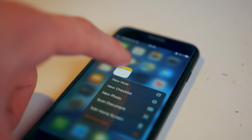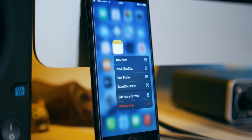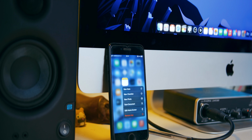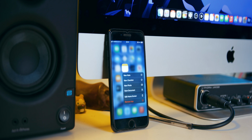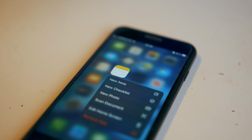It also features 3D touch, which to this day I still prefer over the more modern haptic touch technology that's on the newer iPhones. Seriously, there's just something awesome about being able to do a firmer press and unlocking that secondary interaction. Seriously, once you start using it, it'll be pretty difficult to go back. Overall, the screen is certainly an area where the iPhone 7's age starts to show a little bit.